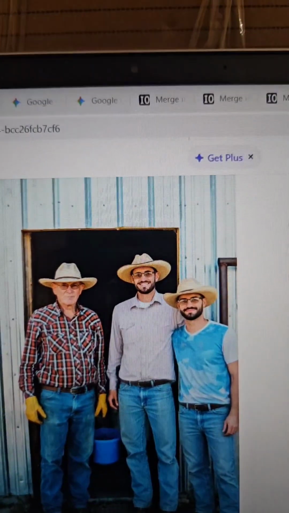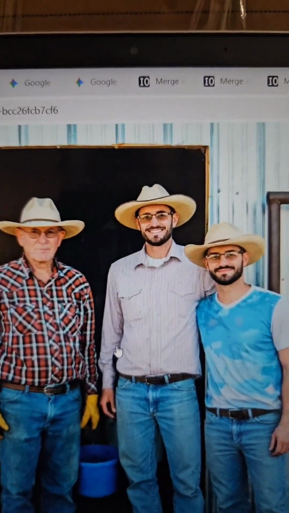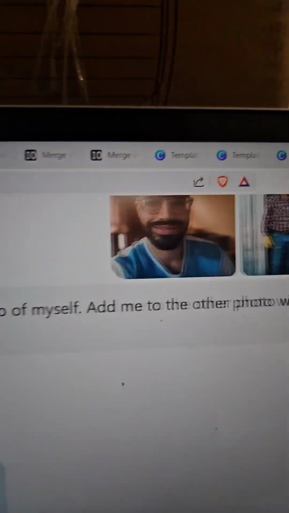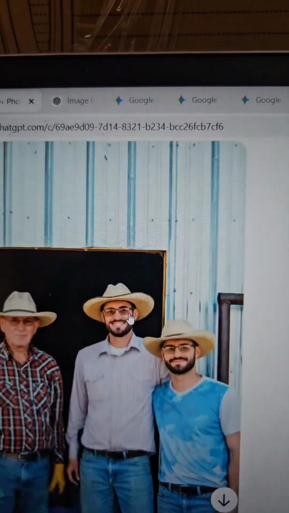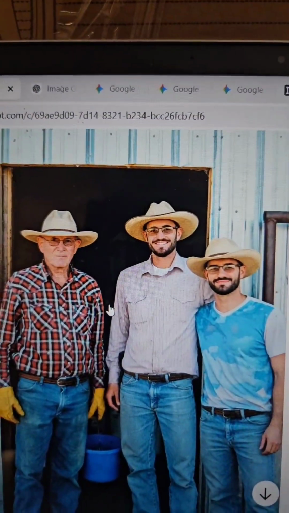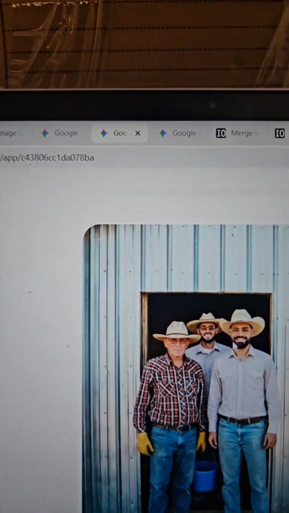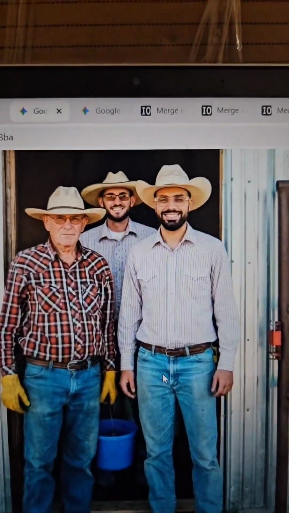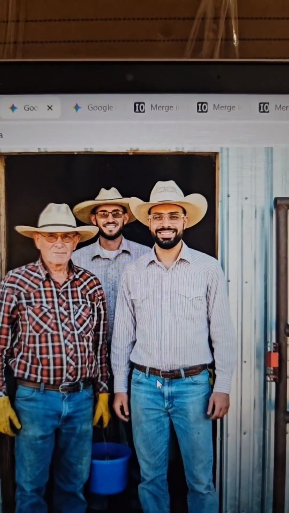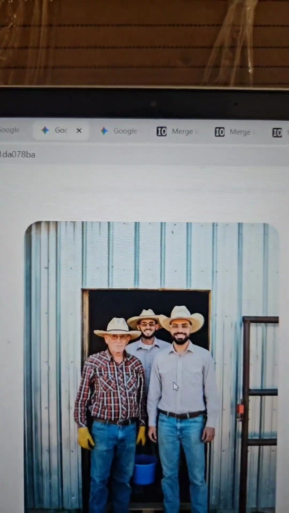It made me shorter than the other two guys, but it did keep my t-shirt color mostly as is, and it added me just beside the other two guys. And this is how Gemini went about it. It pushed the other guy to the back and added me at the front. So, different ways to go about it.